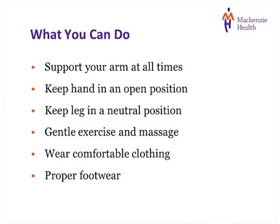Some of the things that you can do to help with these and help prevent them include proper positioning, which can help minimize or prevent pain and stiffness that are commonly present post-stroke. It can also help you to regain movement that was lost after your stroke or limit future problems with movement. If one arm is very weak and hanging down when you stand or sit, it can pull on the muscles in the shoulder, causing pain and potential injury.